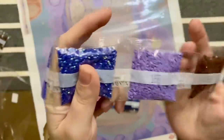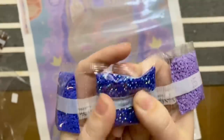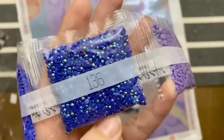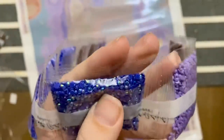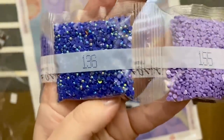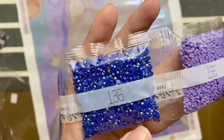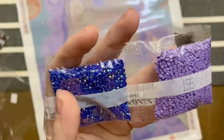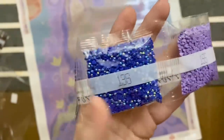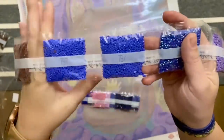938 purples. Ooh, look at that big bag. Here's our second AB of two. 136. This AB is so striking, and Diamond Art Club is using it more and more lately, and I love it. There's a little straggler in there. That's okay. But this blue AB, look at all of those amazing colors that it is reflecting on the tops. AB drills will often not necessarily reflect the base colors. So the tops of these, you can see it's reflecting pinks and greens and yellows. I cannot wait to see where exactly these have been charted in this kit.